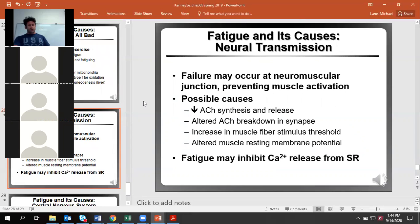Now, some interesting other forms of fatigue are neurological, where literally we are not able to send enough signal to get that muscle to contract. This could be because we're not able to produce enough acetylcholine or release enough acetylcholine to get an actual action potential. It could be because we have altered breakdown of acetylcholine in the synapse, so it's breaking it down much more rapidly, and we're not going to be able to get a full action potential generated. It could be because our stimulating threshold effectively starts to creep up, so it requires more to depolarize.